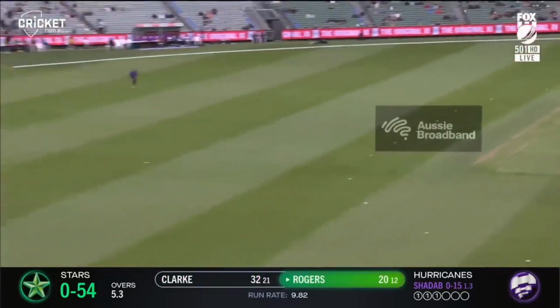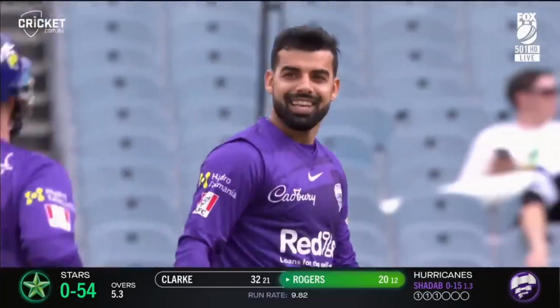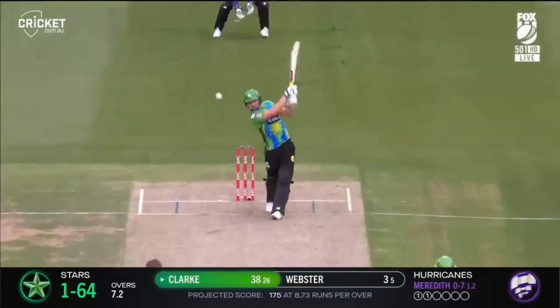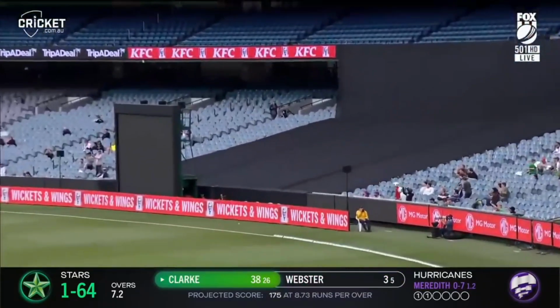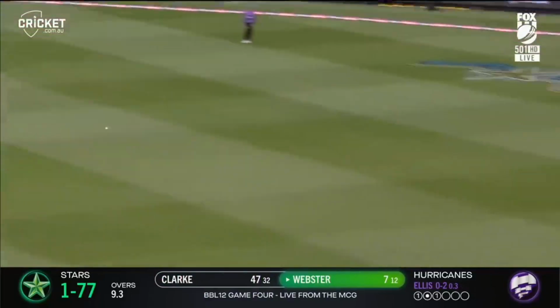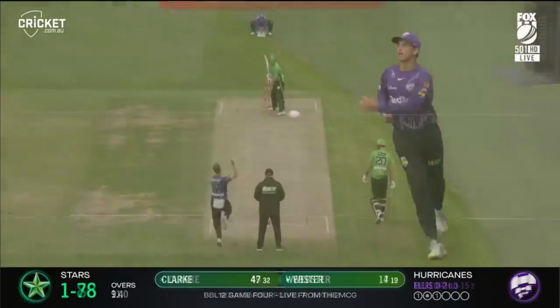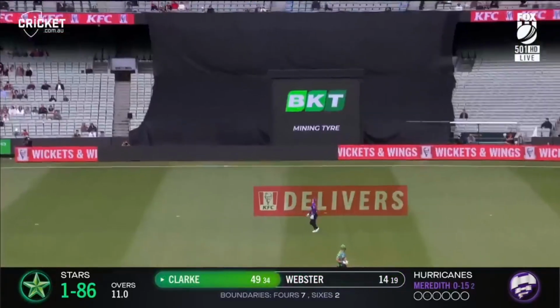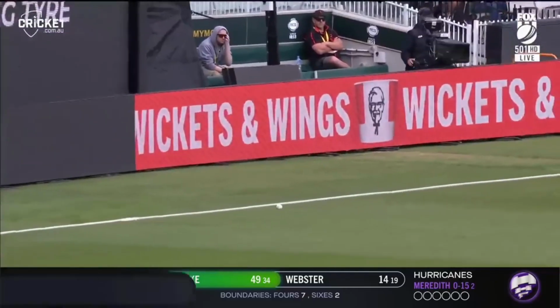Oh, Rogers goes in the air and caught. David hangs onto it. Timber Bales. It's in the air. It's straight and it's four. Another boundary. Oh, Webster crunches one away on the leg side and that'll be four. Oh, the top edge over the keeper and away for four. And that's 50 for Joe Clark.